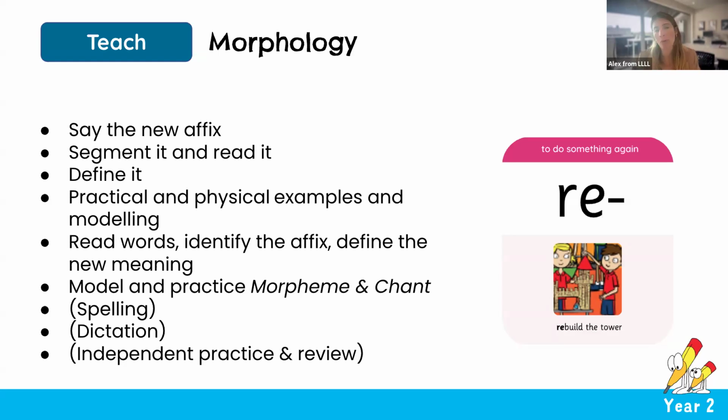Very simple, no prep needed, but something to make the meaning of this new prefix easy to remember for students and to get them up and engaging with something as we are learning that model.